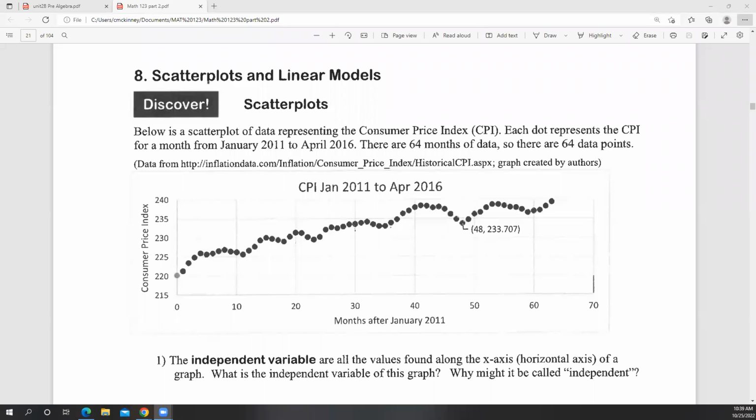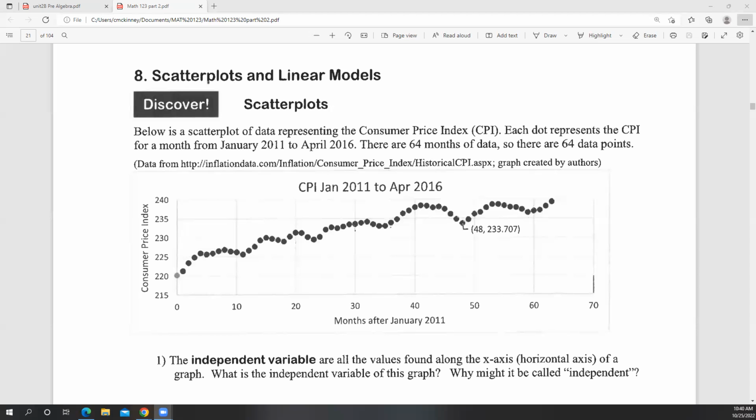All right, we're going to look at section 8. So we have scatterplots and linear models. Scatterplots may not be as familiar to you, but the linear model part, we're going to do stuff using slope-intercept form, which if you were in my algebra class, I know is very familiar to you. So there will be some common language that might feel a little more familiar than some of the things we've done. So here we look at this scatter plot.